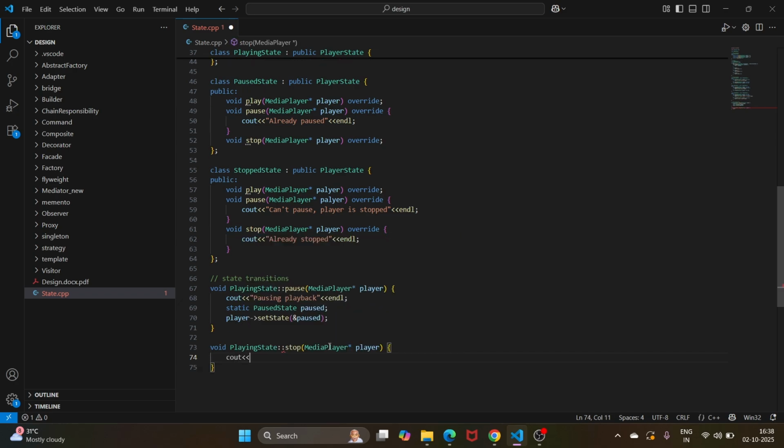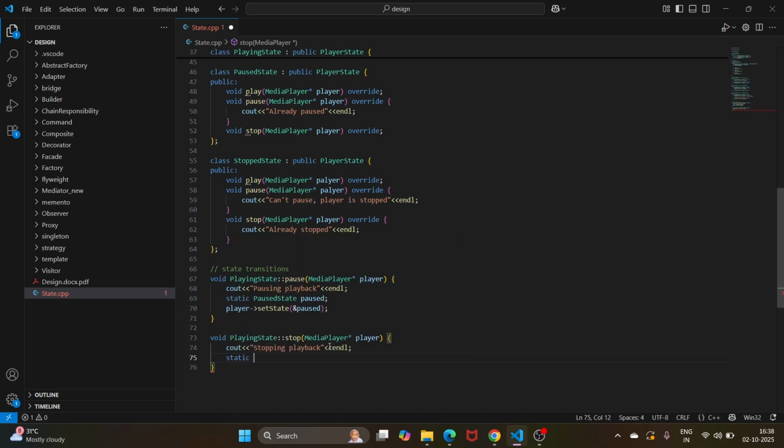Again, inside this, we are going to cout "stopping playback handle", then static. In most of the videos that I've seen on YouTube, you would not see people creating this static variable.